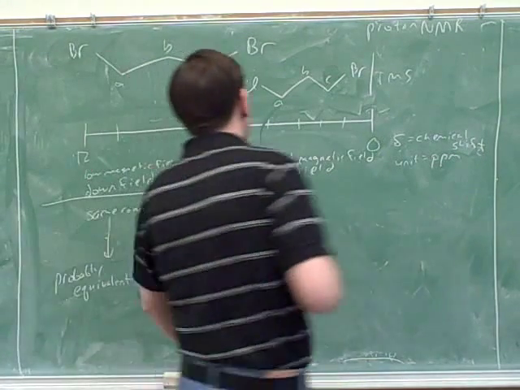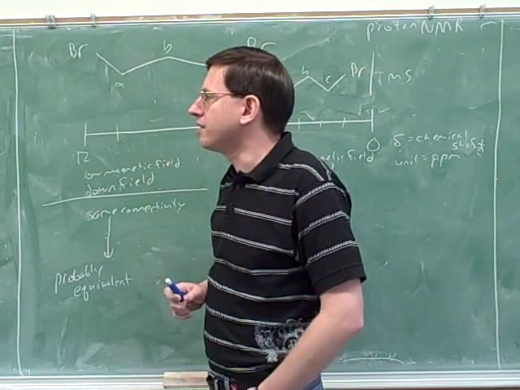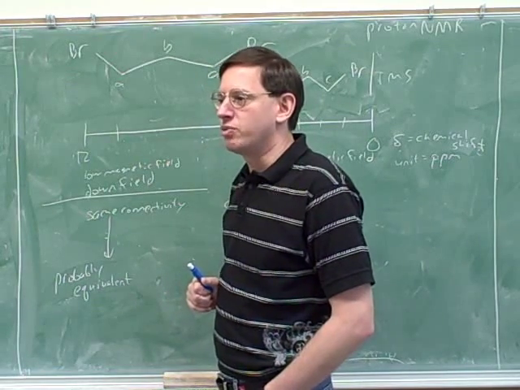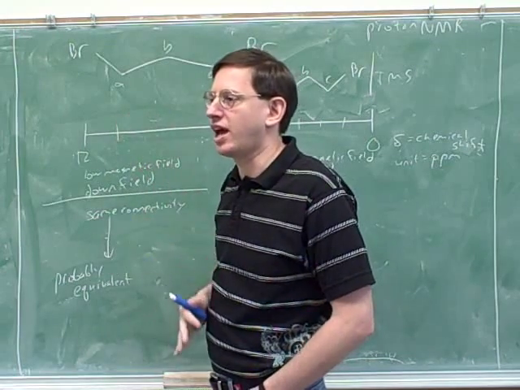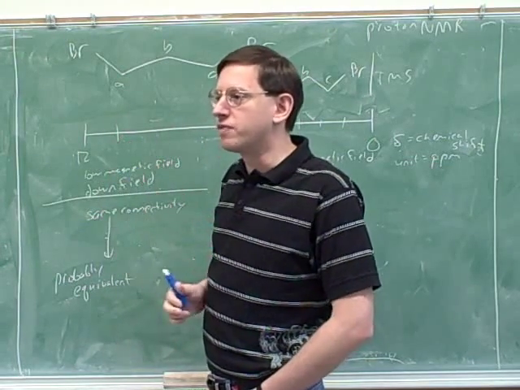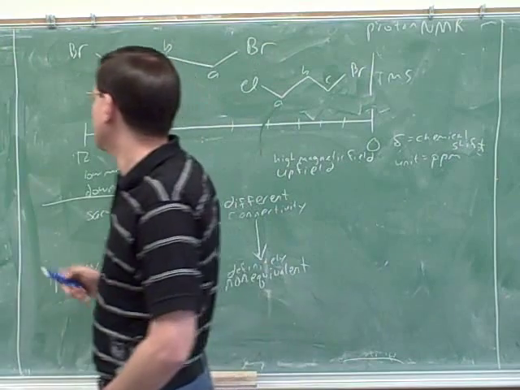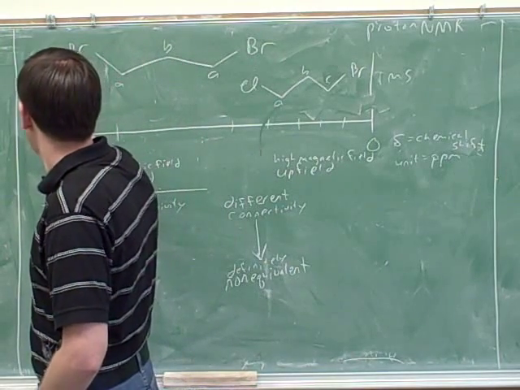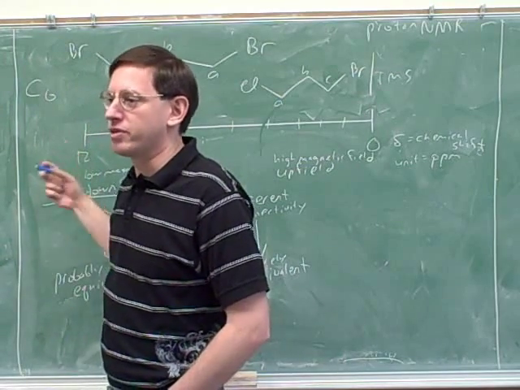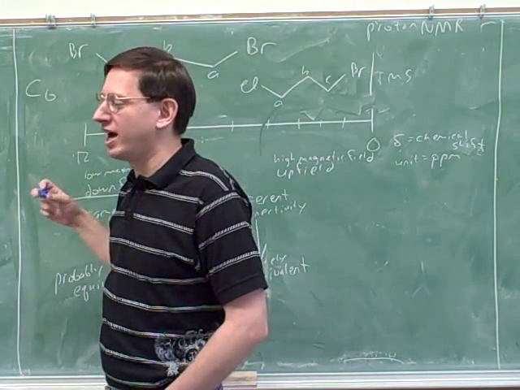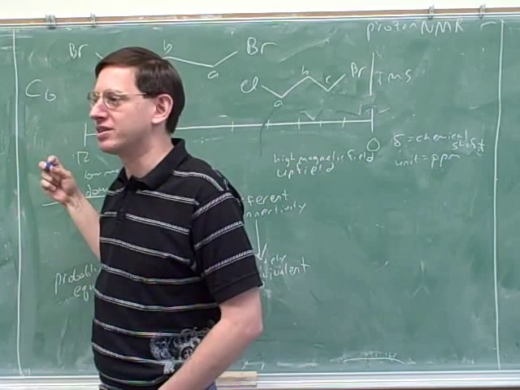Because when you do these, you're generally always going to know the number of atoms. When you do these problems, you're generally going to know the number of atoms, because we have good techniques for just counting how many atoms there are in a molecule. So for example, if you know that a molecule has six carbons, but you're only seeing two peaks or three peaks, you say, gee, it must have a lot of symmetry in that compound over there.